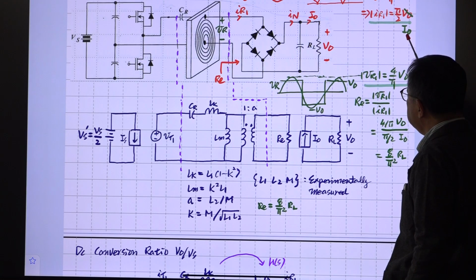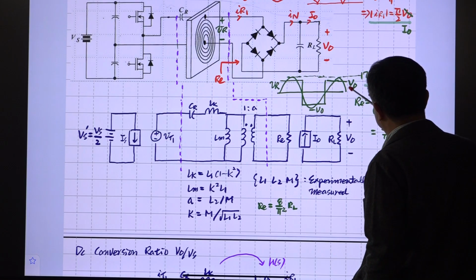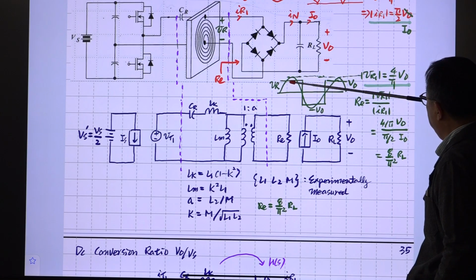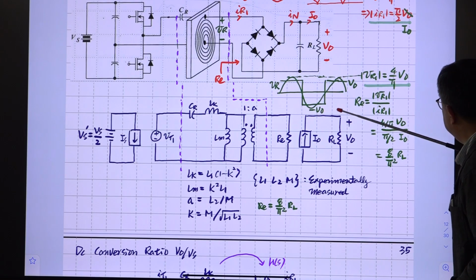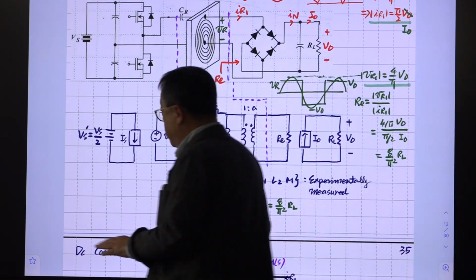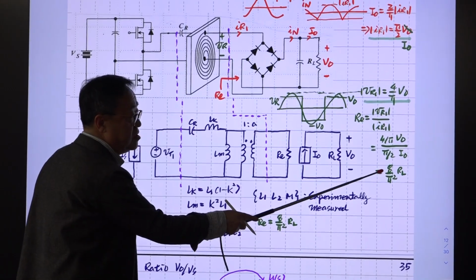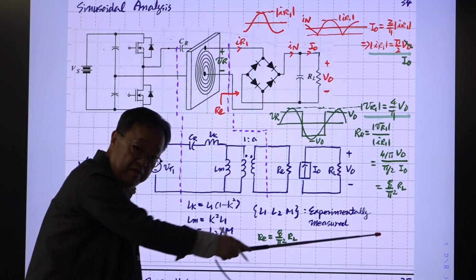IO appears here. Right. The other one is the Fourier series: there is a square waveform like this, the peak value is VO, and this bottom value is minus VO. We have Fourier series expansion here, and the relationship between VR1 and VO is this one, and the ratio is just the ratio of this one and this one. Okay, so this becomes 8 divided by pi squared, and this RL, which is this. Right? So actually, this number is very close to 1. This is 1.2 or 0.8. Either of them, you may assume this is 1. Okay, it really doesn't matter.